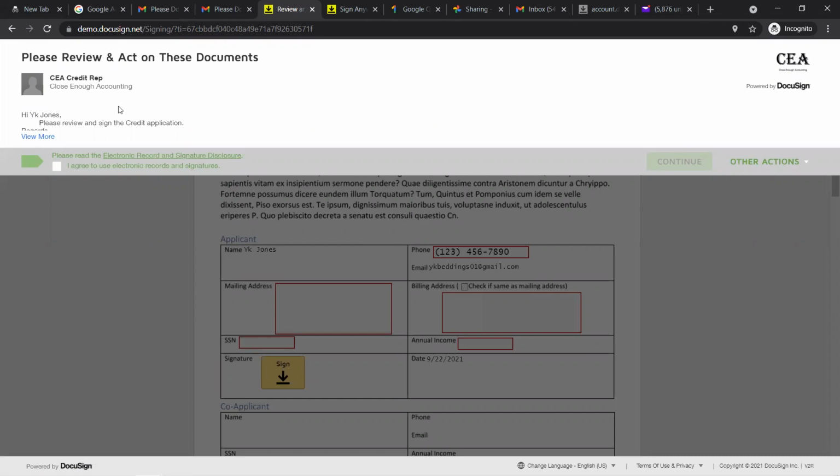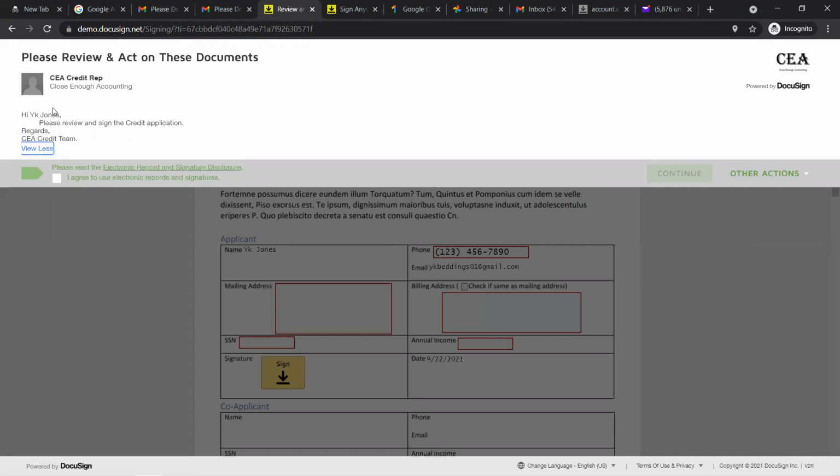We can see from here that it shows the message, the applicant's name, please review and sign the credit application. Regards.